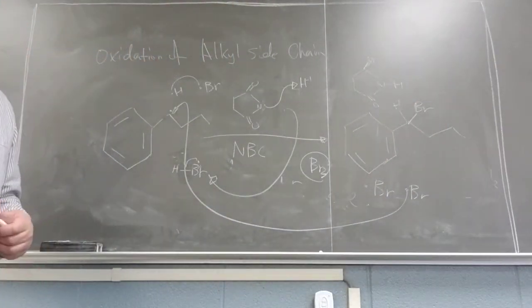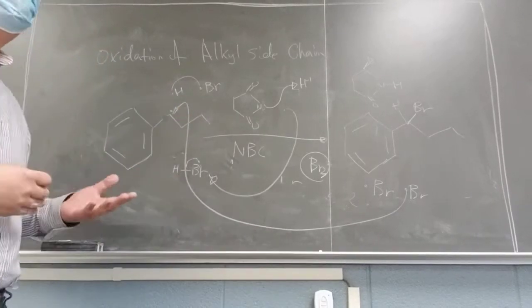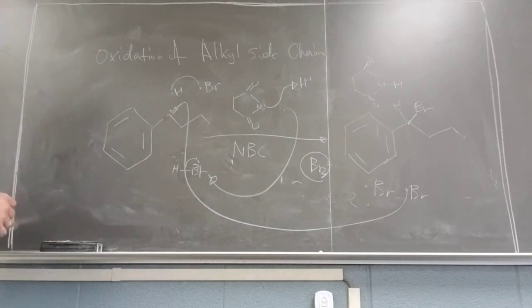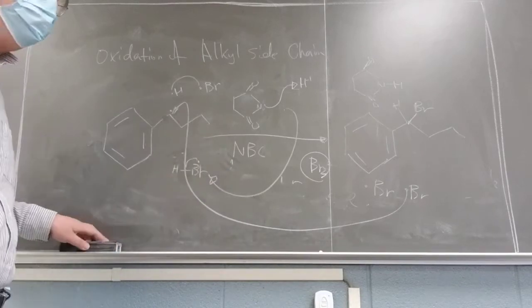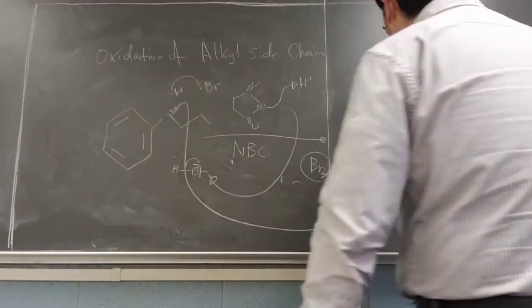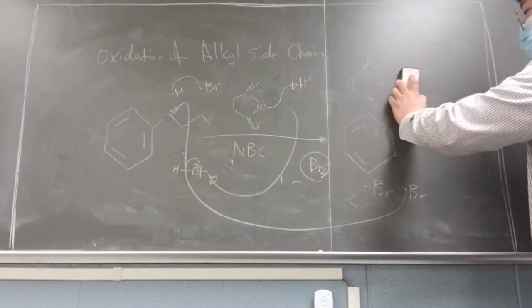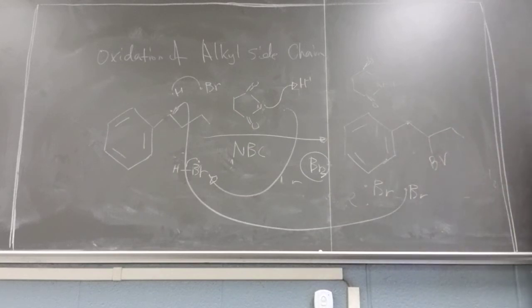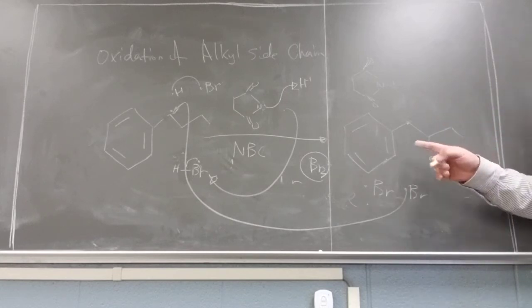Okay, so once again, you don't have to know the mechanism. I'm just doing this so it will be easier to look at what is happening. But obviously on the exam, if I do this one with NBS, N-bromosuccinimide, just make sure you put the bromine on the benzylic position. So if I give you the exam like this one, that'll be wrong, right? Because if I put the bromine in here, it'll be wrong, because it's not the way you can have a very stable radical resonance position, but it has to be here.